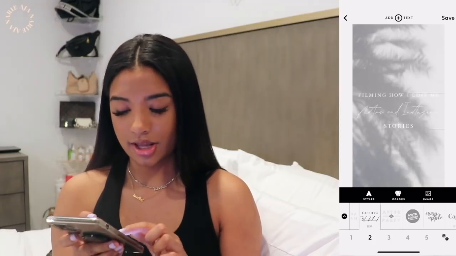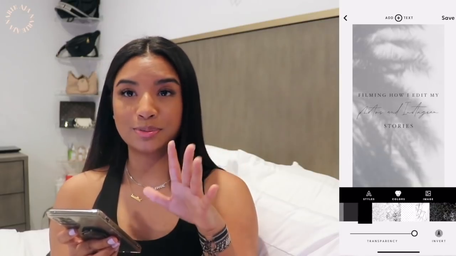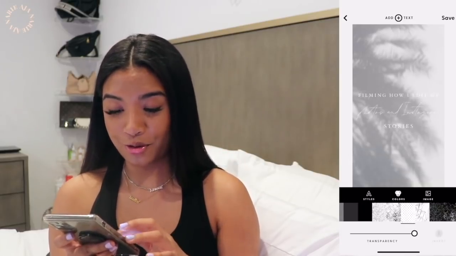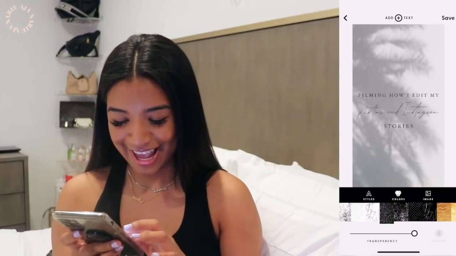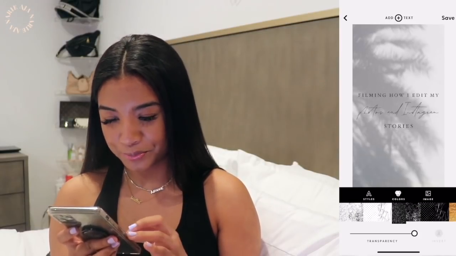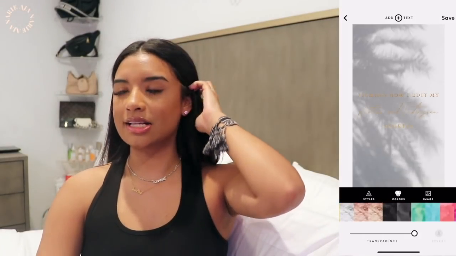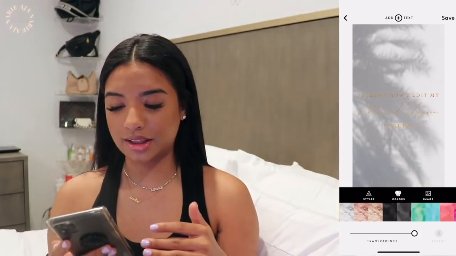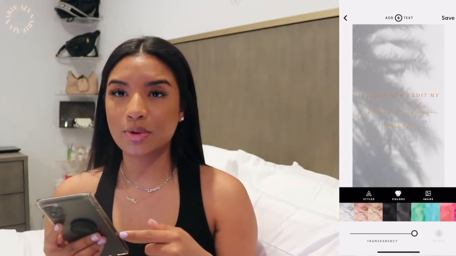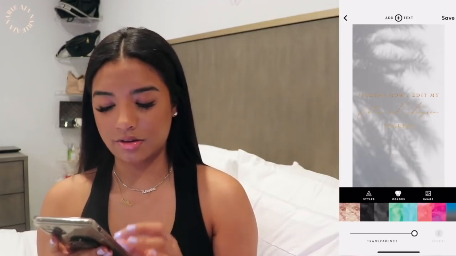And then there's color. They have monochromatic, they have splatter, they have gold foils. They have everything on this app. It's honestly one of the best things on my phone. You'll notice too, if you see me make a lot of things, some of them just come from here automatically. If I just want an easy way to have a foil text rather than stressing myself out with Photoshop or something, I'll just do this.